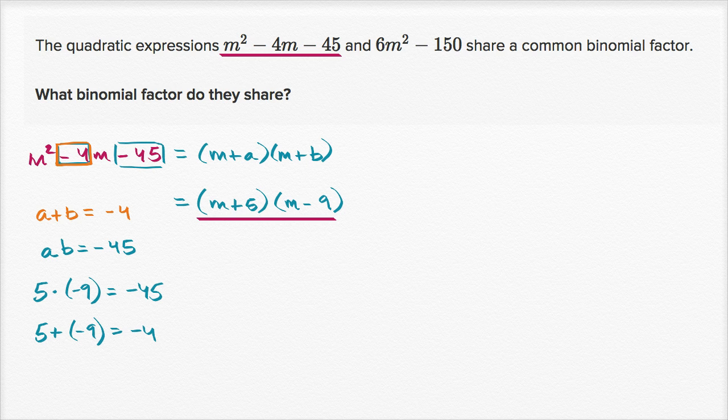So now let's try to factor the other quadratic expression, six m squared minus 150. And let's see, the first thing I might want to do is both six m squared and 150, they're both divisible by six. So I could write it as six m squared minus six times 25. So all I did is I rewrote this and really I just wrote 150 as six times 25. And now you can clearly see that we can factor out a six.